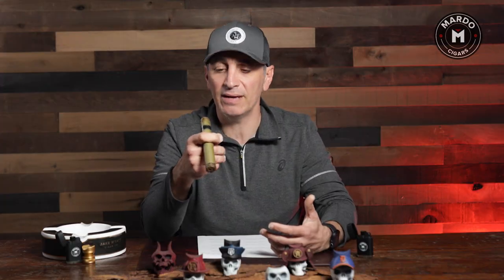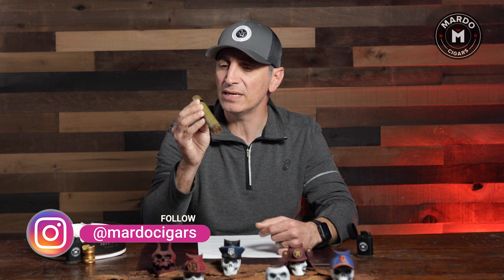At least that's what we label it. I did some research on the internet because I am no expert — I'm always learning. From what I gathered, it could be a little bit of sap on the stem of the leaf of a cigar, and this is very difficult to avoid. It is something that can happen and it does taste pretty nasty.